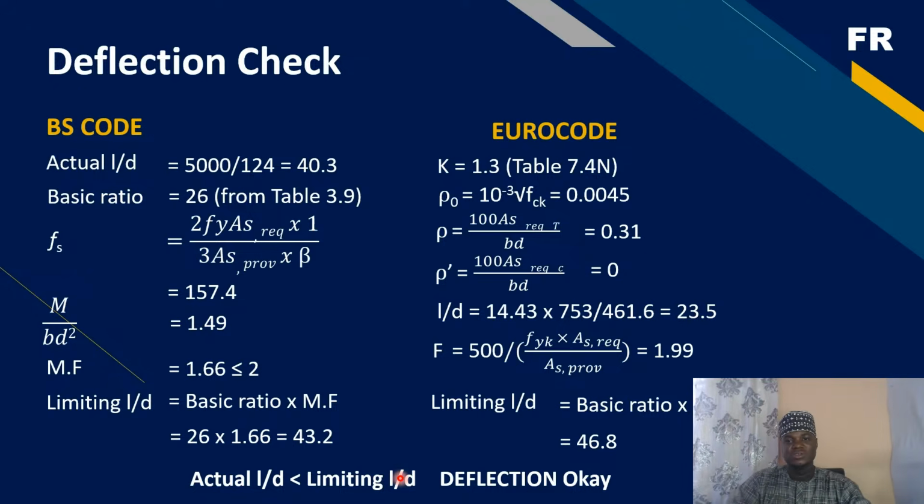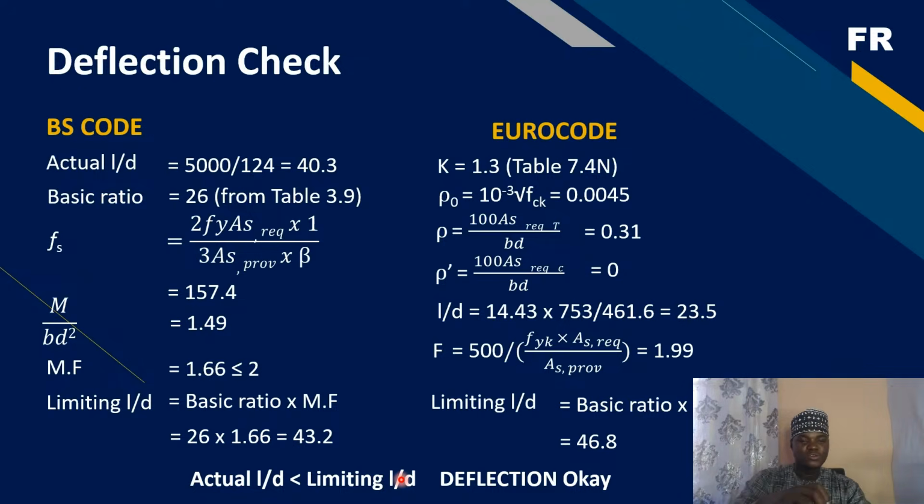For the Eurocode, the thickness of slab that passed is 175, but the reinforcement we provide was T12 at 150. So based on today's market, let us look at which one is more economical, because just looking at it, you can say, okay, slab thickness of 150 should be much cheaper than thickness of 175. Yes, that is true. But if you look at the reinforcement requirements, you see that T12 at 125 will produce more reinforcement than T12 at 150.